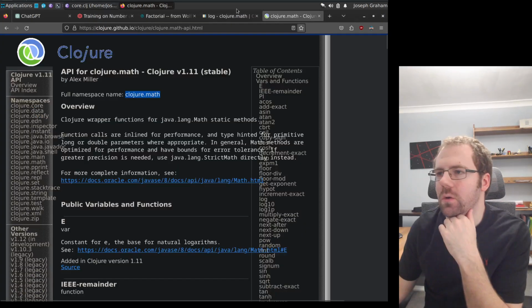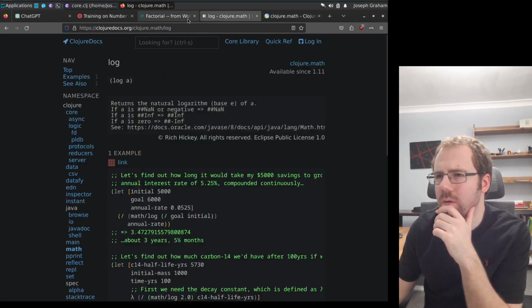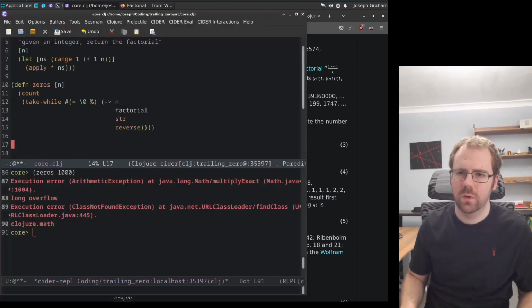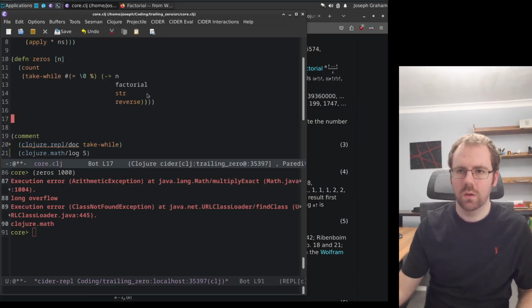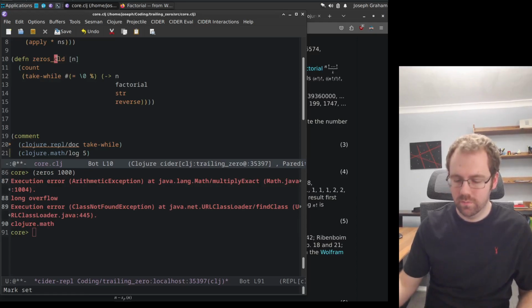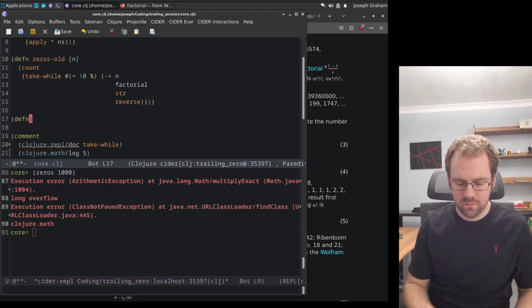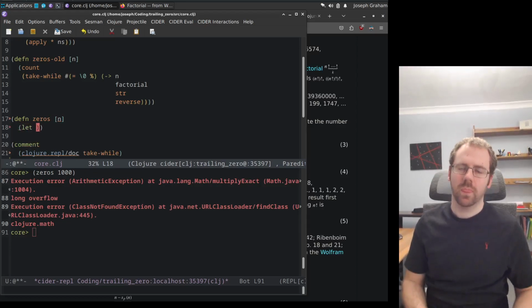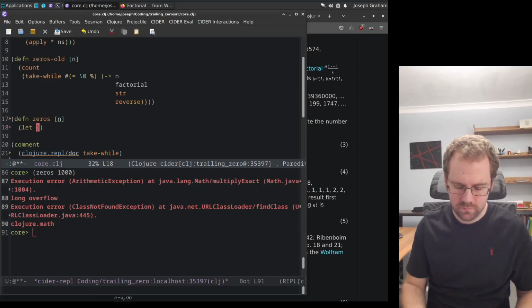Right. So we need to... Okay. So we're going to just need a completely new function, aren't we? I hate naming these variables.